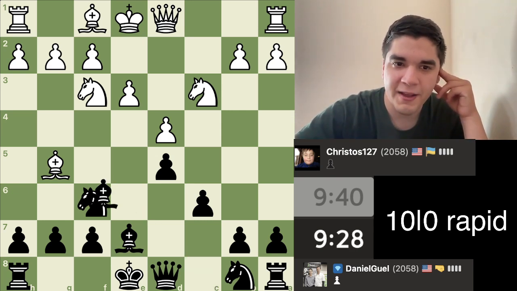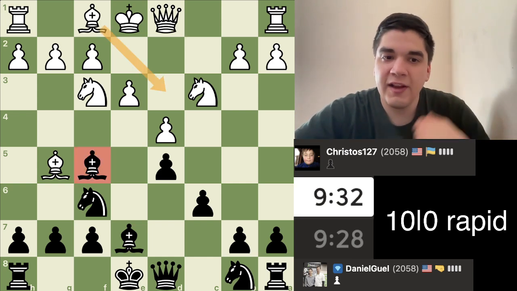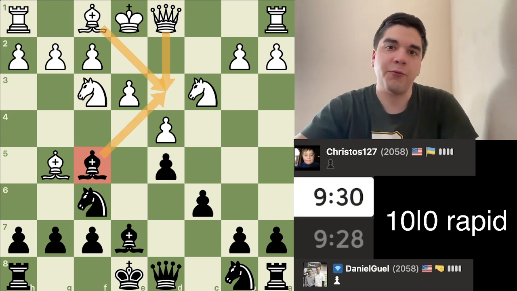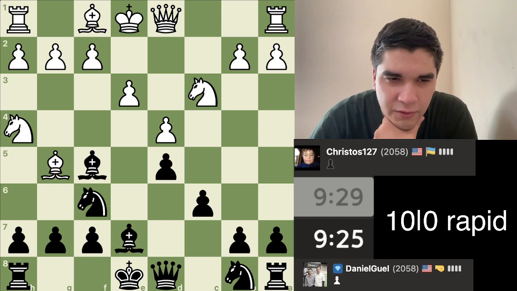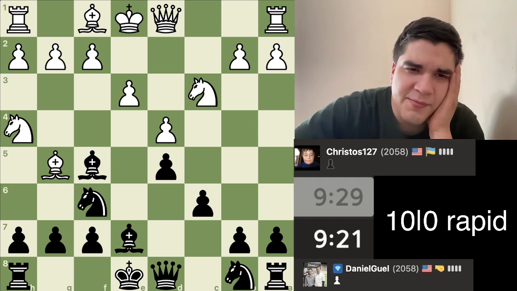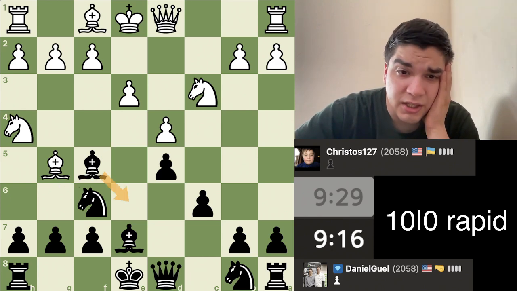I'm going to go bishop f5 because I know he wants to go bishop d3 or queen c2, bishop d3. So I am going to discourage that. So if he plays bishop d3, he would need to reckon with trading. Ooh, knight h5. Knight h4, is that an idea I'm that familiar with? So I can play bishop e4. I could drop back. I could go here.